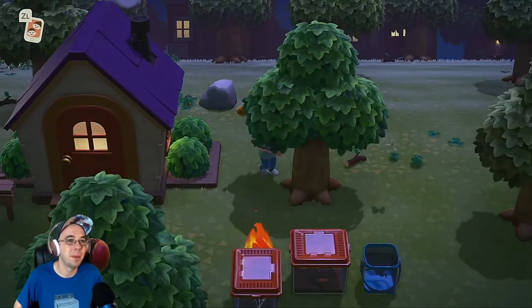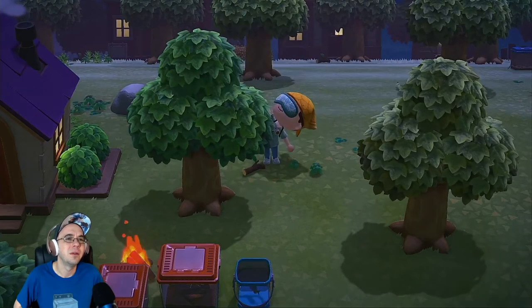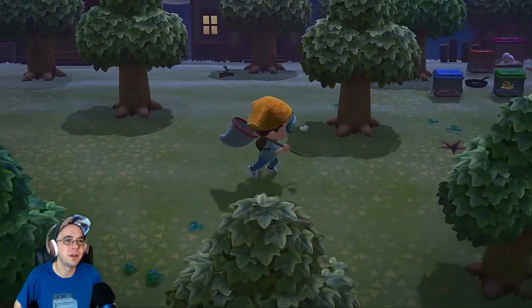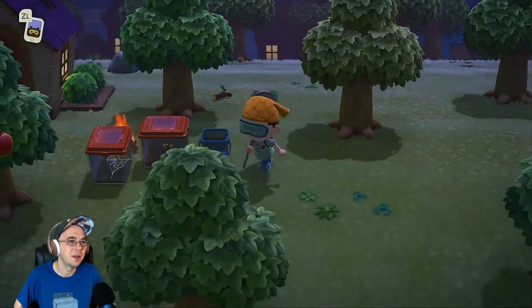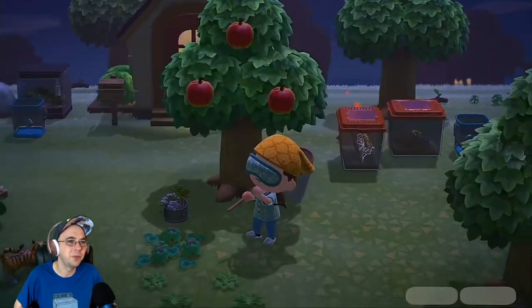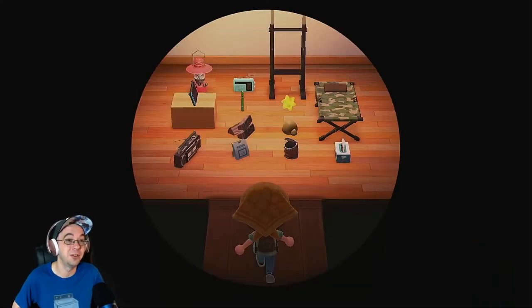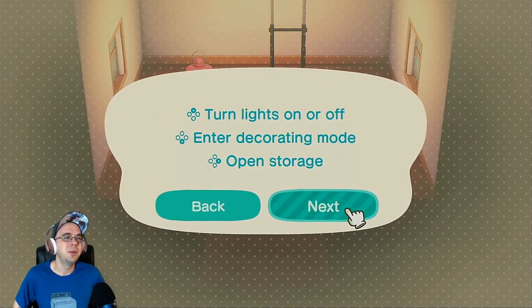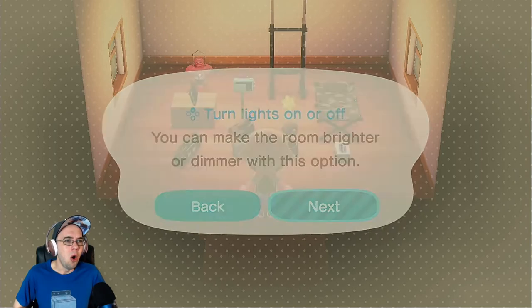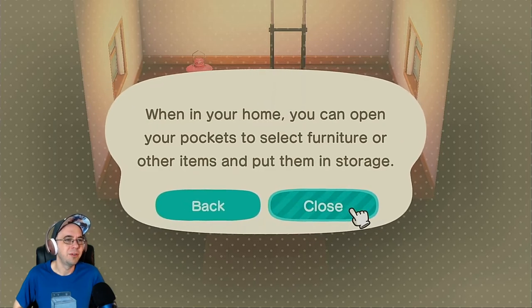Did I already hit this rock? My memory's terrible. Let's use my weapon wheel. I have to get used to that. Got some apples. Let's check out our place — I wonder what happens to all the stuff I put on the floor. I actually couldn't put any more stuff on the floor because storage. Here it is — I'm in storage. Decorating mode. Especially furniture — other items I put in storage.